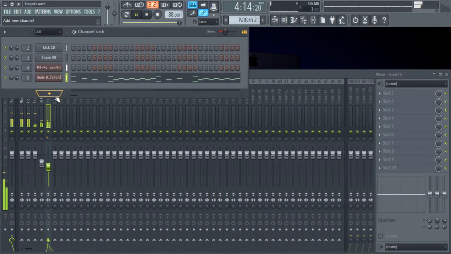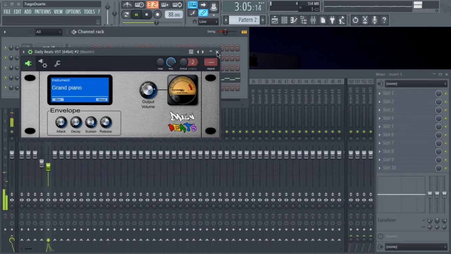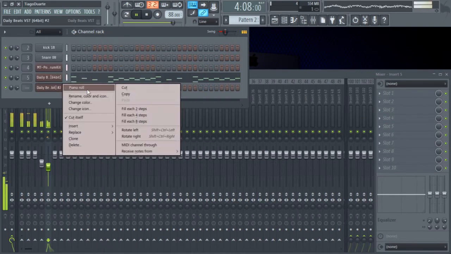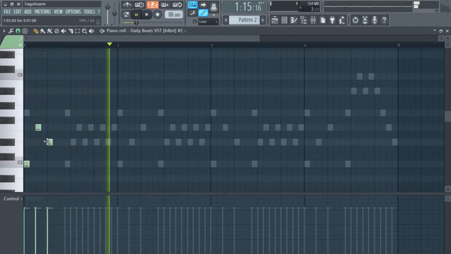Okay, so now let's create a bass line. Acoustic bass, let's see this one here. I like it.